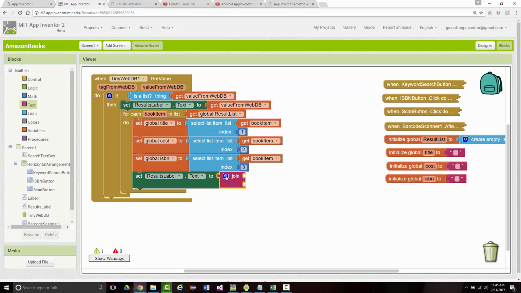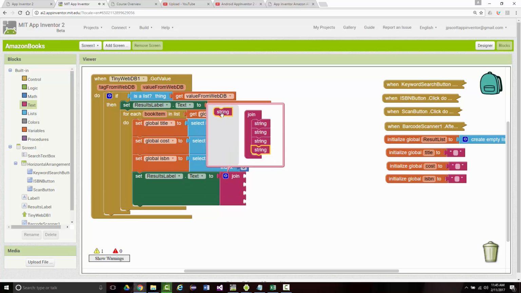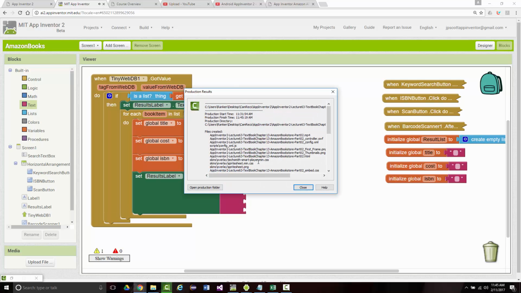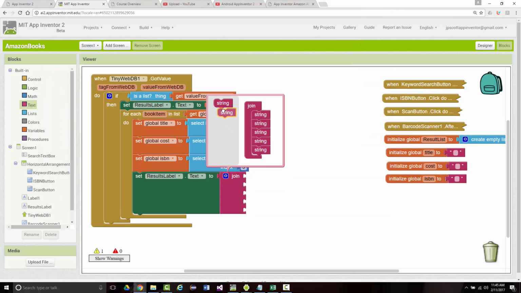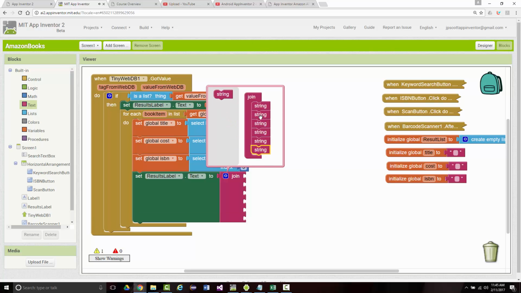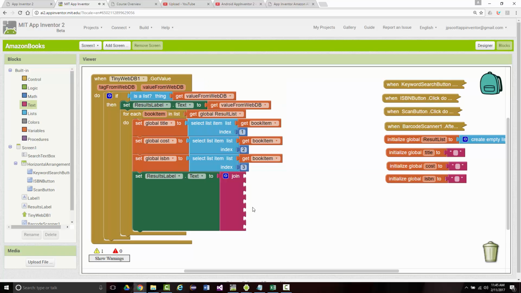There's our join, and it's got 2, 3, 4, 5, oops, 6, and there's our 7 components, okay?